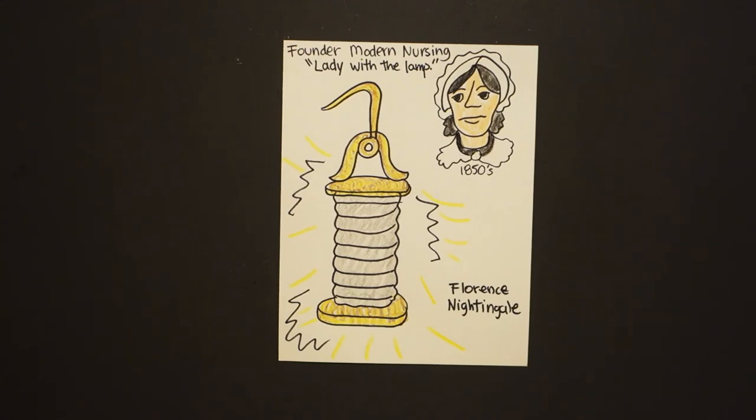What you have to remember is that when wounded soldiers were brought down into the hospital, they could die from diseases and bacteria from the hospital because they weren't clean and they weren't safe places to be. Florence Nightingale knew intuitively that everything needed to be cleaned up, and she's the one that did it. Plus, she also founded modern nursing so women could work inside the hospitals.